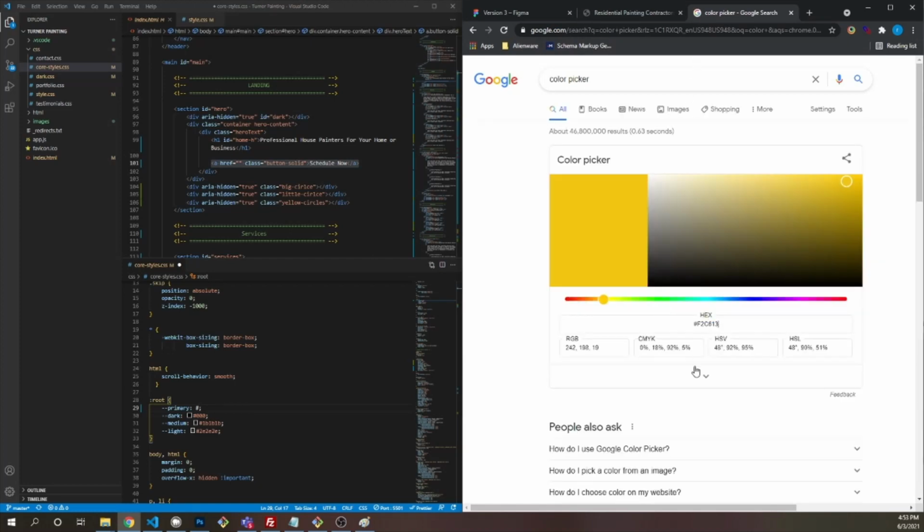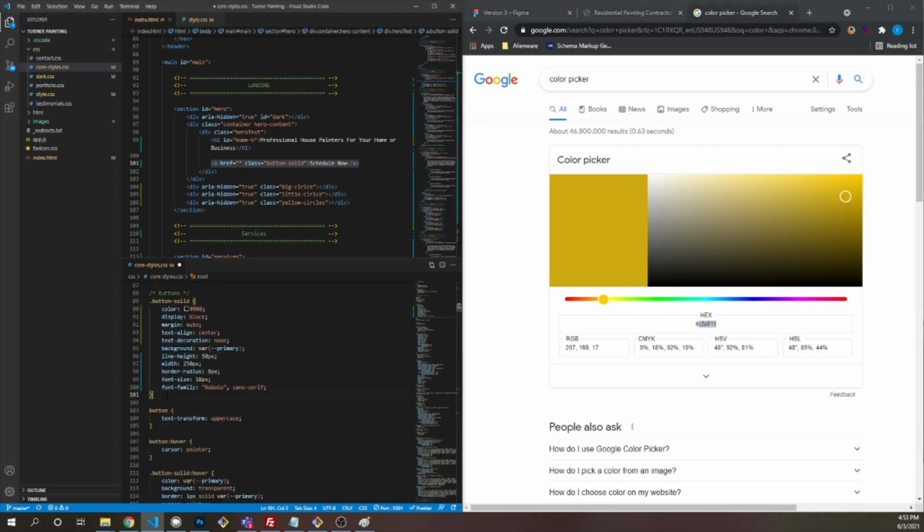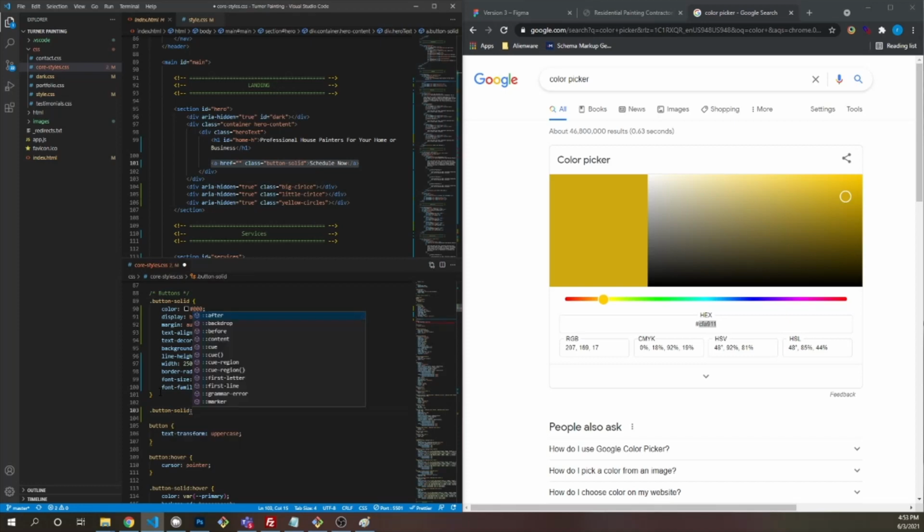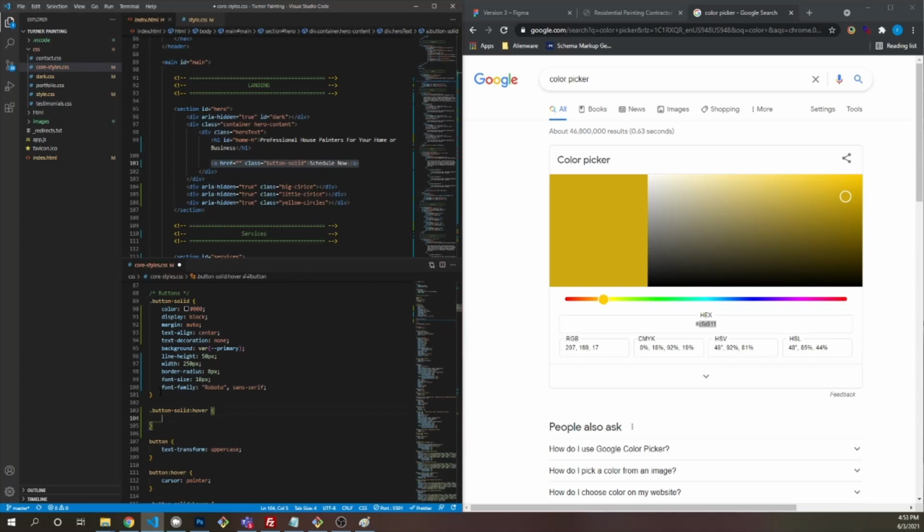I'll put that here, and then I'll just go directly down, so it's in the same shade. Copy that. And then we do button solid hover.